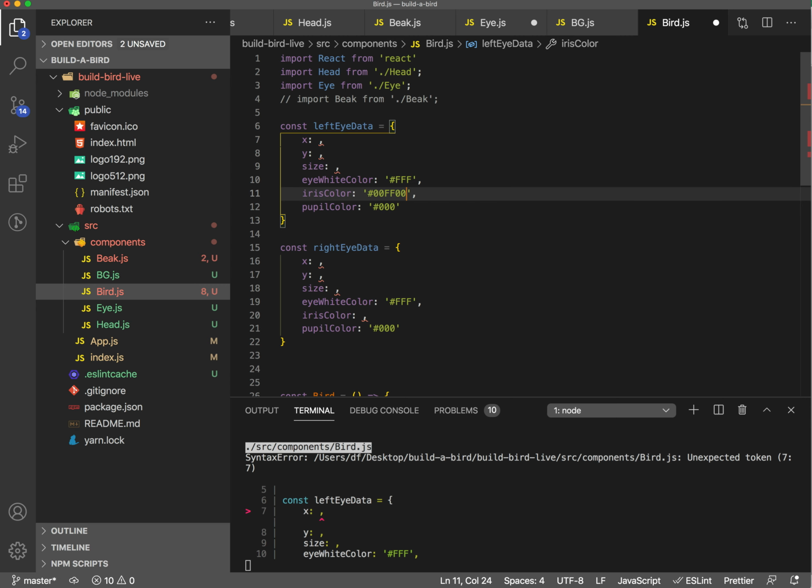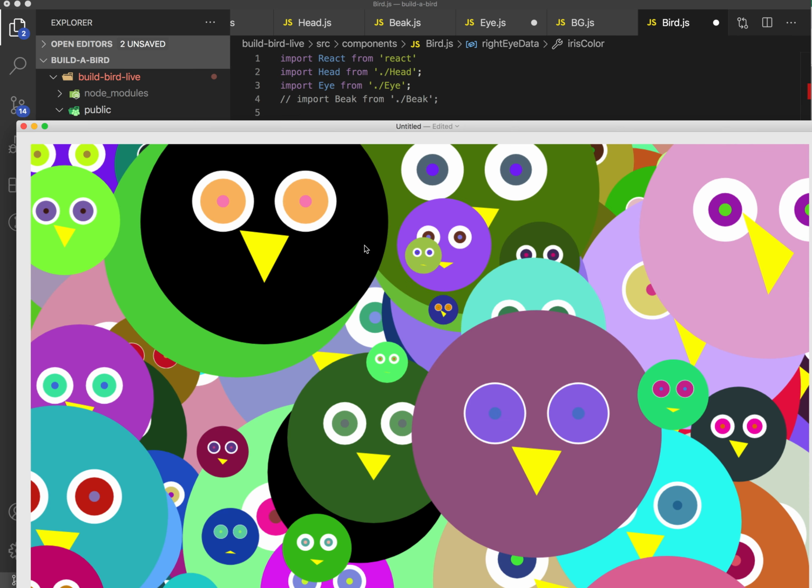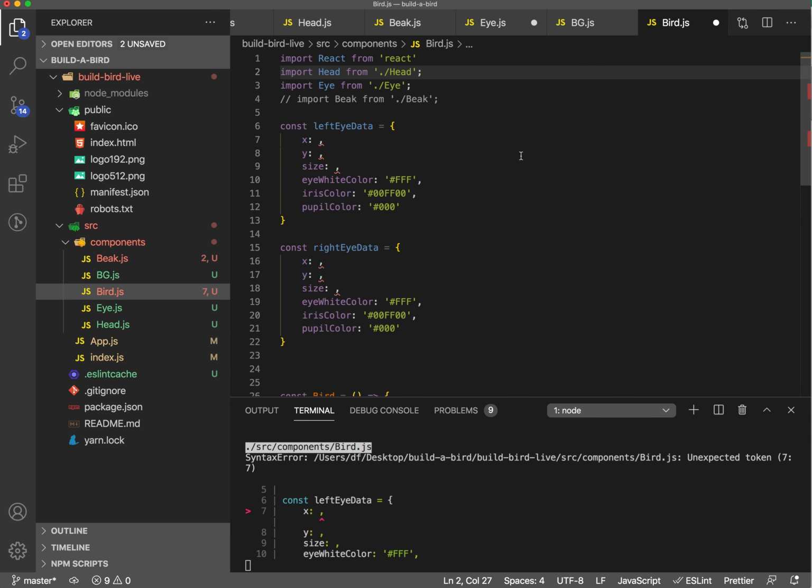So it's going to be solid green. And we can come back and change this. As you have seen, ultimately, we're going to need to randomize that. But we can do that in a bit. Right now, what I want to do is just get these eyes working and placed on the canvas. And then we'll come back and see if we can make some more of these.